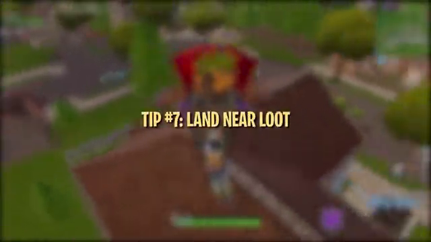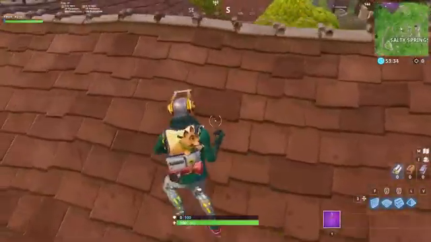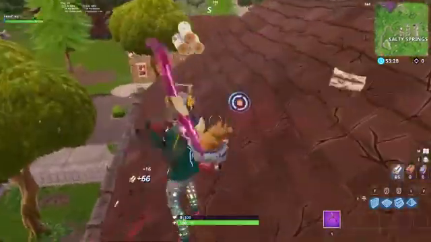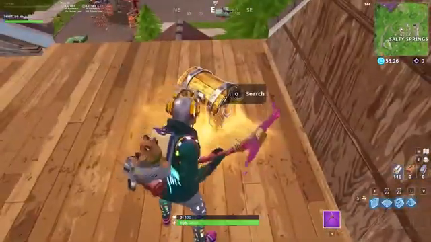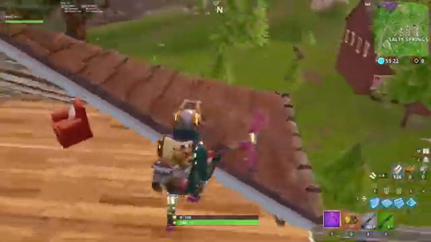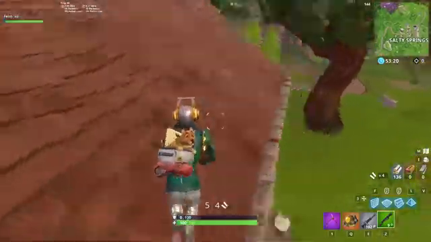Now let's talk a little more about some ways to ensure you find loot after landing. This might sound obvious, but the first step is to know where the loot spawns in general. Most houses have a chest spawn in their roof. They aren't guaranteed to spawn, but it seems like they do most of the time. Audio cues are a great way to determine if a chest is nearby or not.